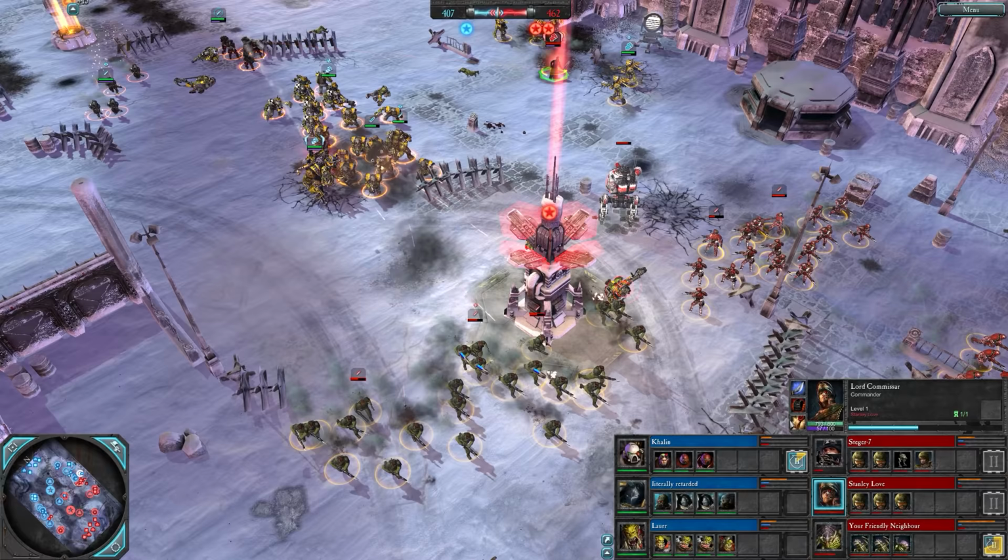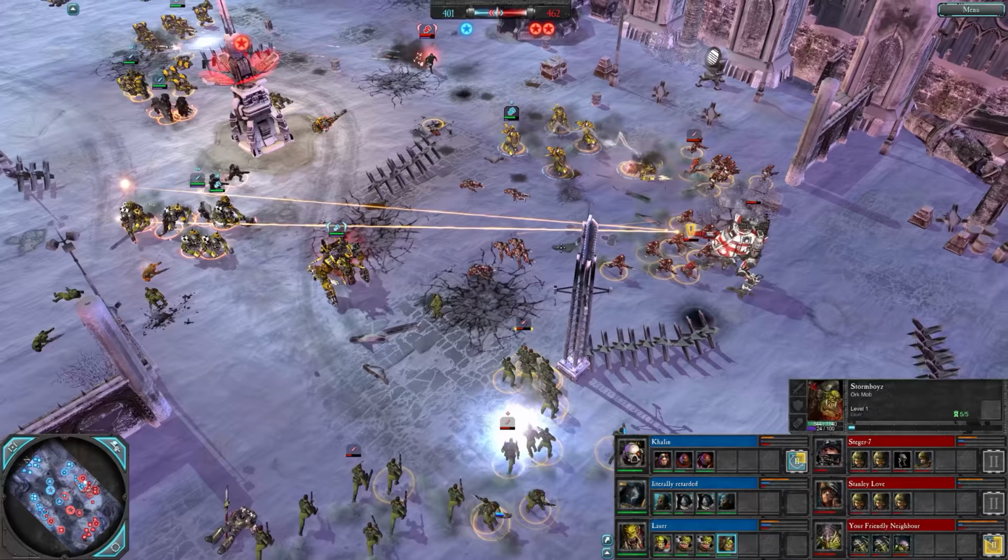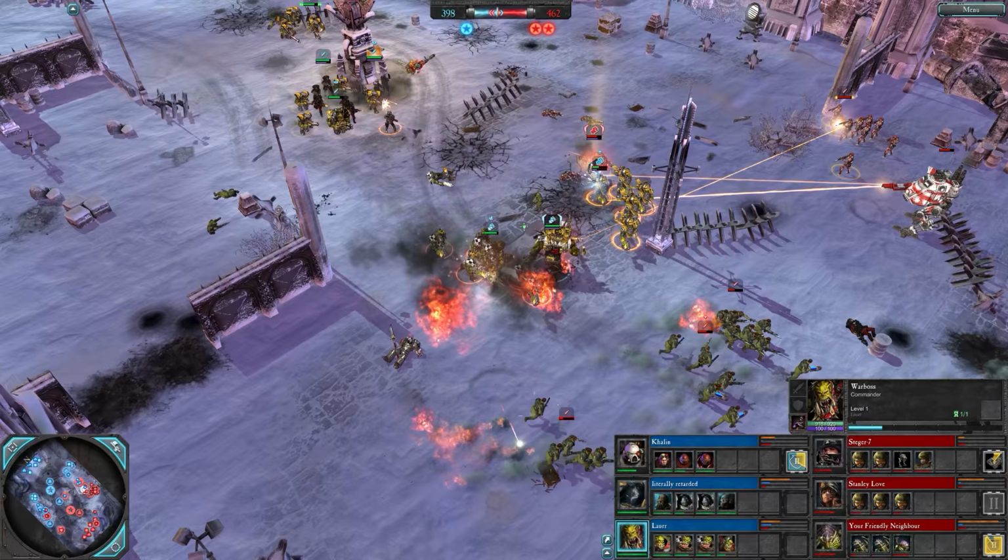Might have to fight a Lord Commissar. He's got stubbornness up. Did those guys get executed? No, this is some kind of other buff going on. Storm Boys giving chase. Warboss is there. Does have the Boss Bolt. You see that buff there from the Boss Bolt.